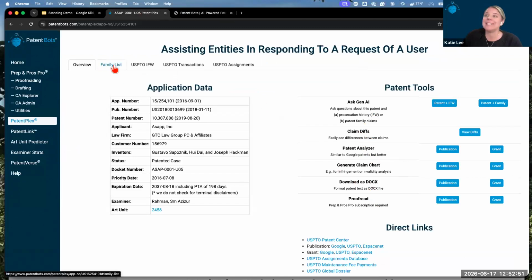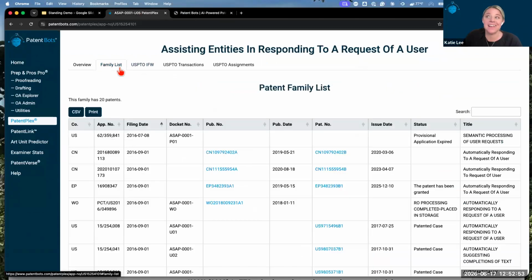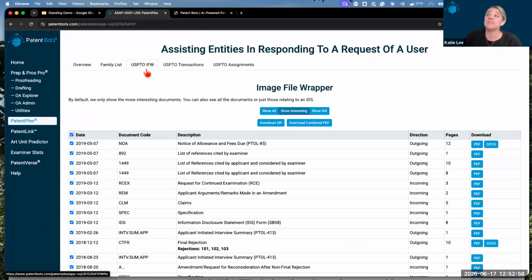Additional information and tabs can be found up at the top, such as the family list, direct access to the file wrapper, which does allow you to download zip files. You can also download and combine zip files for documents and things that are a priority or of most importance to you.